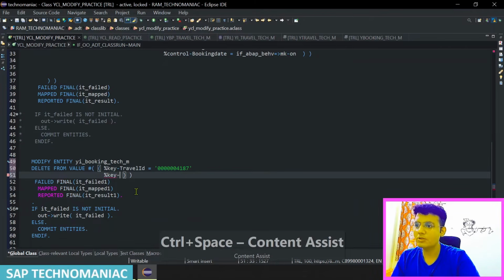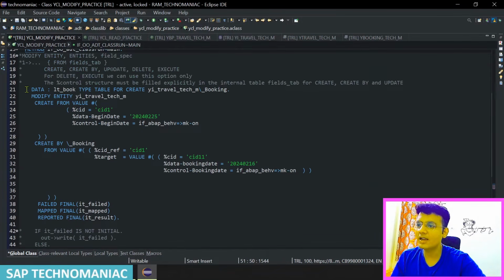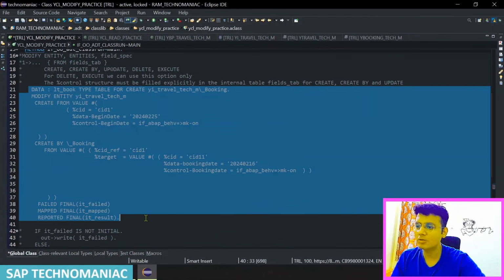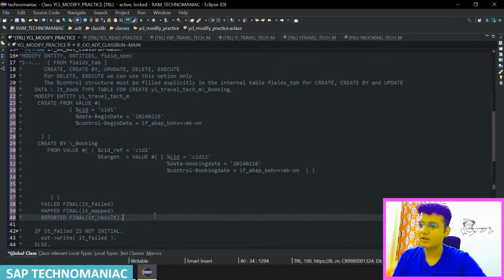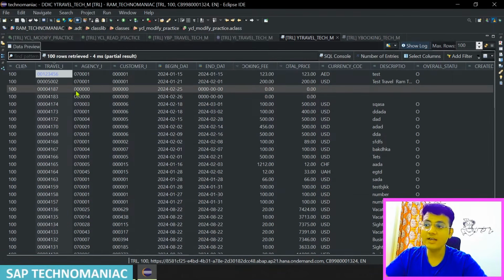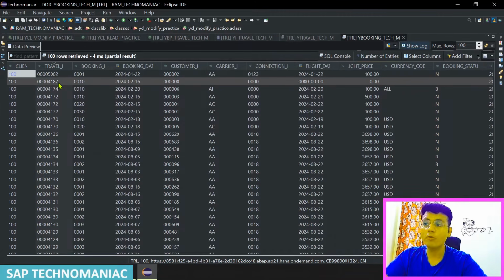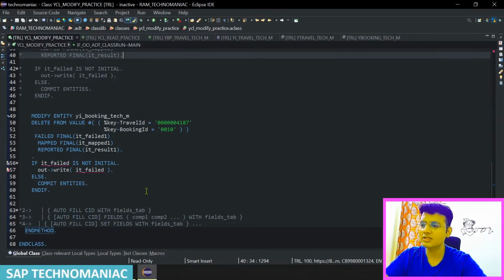Percentage key, if you do control space, booking ID also there, we have to pass the booking ID also. In this case 1210. So this is how. I don't want to create again new one, so let me do Control Shift less than, Control F3, and if you see this time the travel entity 4187 will be not deleted, but the booking entity 4187 will be deleted.